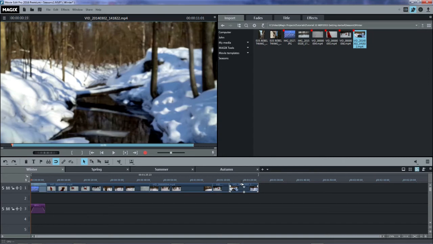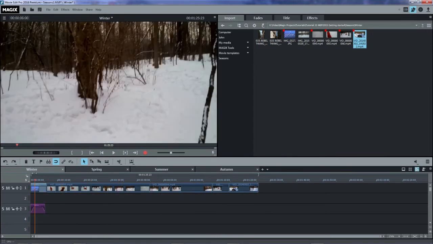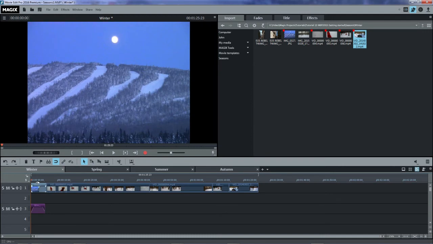Now let's take a look at what we have. I'll set the playback marker at the beginning by dragging it, or clicking in the marker area, or simply using the home key. Press on play, or use the space bar to play to preview the movie. Remember before that we were previewing a source clip, but now we're previewing the timeline. So this monitor does double duty.